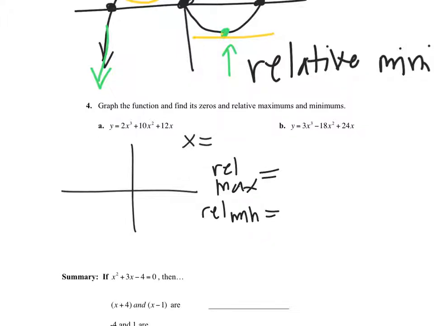Everyone okay? All right, and when I graph that, is it big enough? Oh yeah. Sometimes you might need to adjust your window, okay? So you have to go to a bigger Y or a smaller Y because you can't see the top or the bottom of it. You might have to adjust that, okay? But here I don't have to.